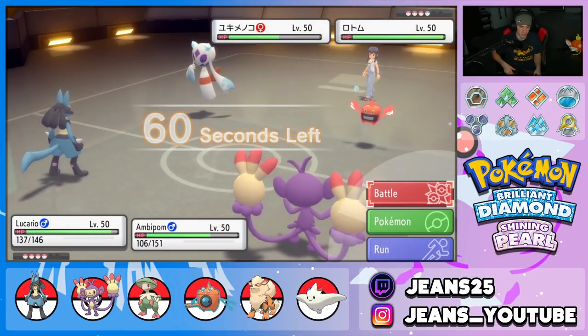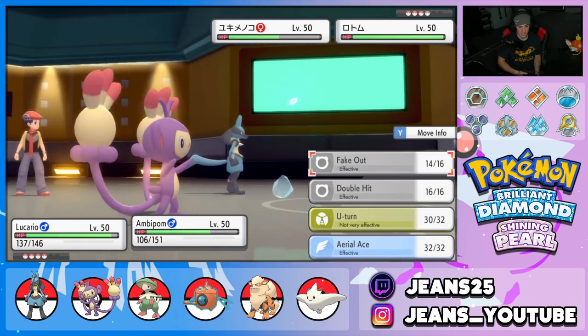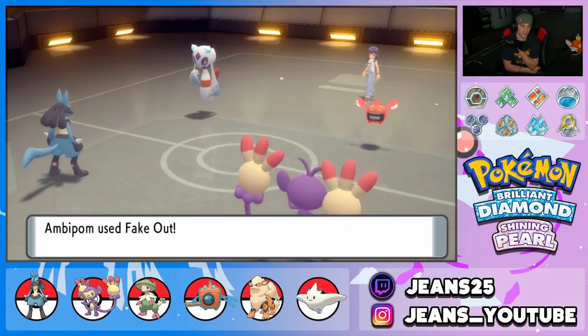Okay, so Rotom comes out here. We're just going to Fake Out him. And I'm just going to Flash Cannon up. Flash Cannon going to come through. That will definitely take out you. And we'll just go into this Fake Out here. We'll make you flinch, dog. Fake Out coming in here.